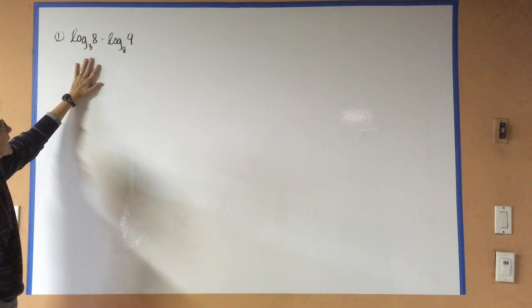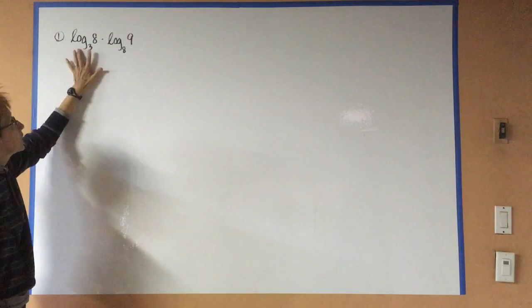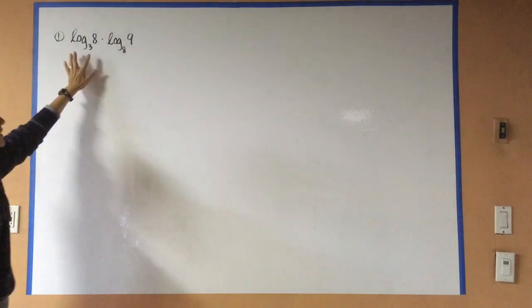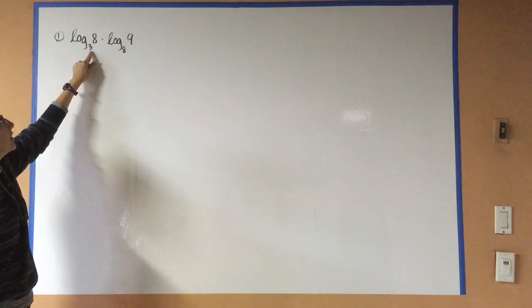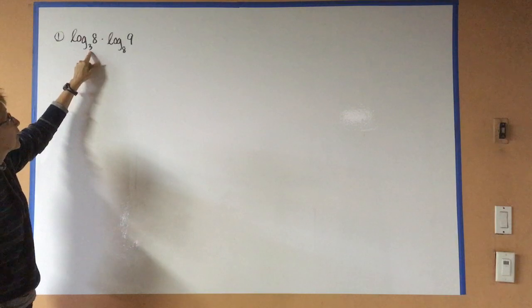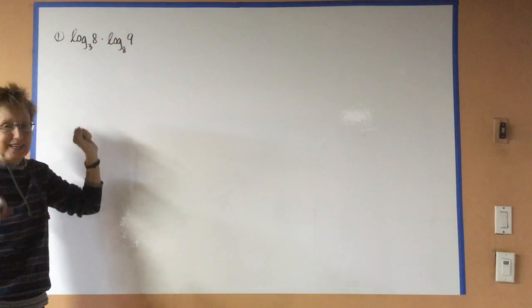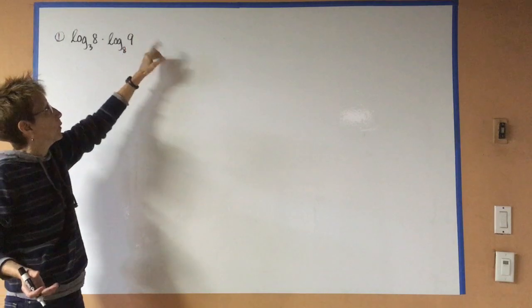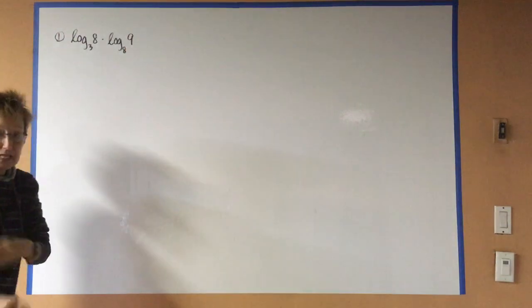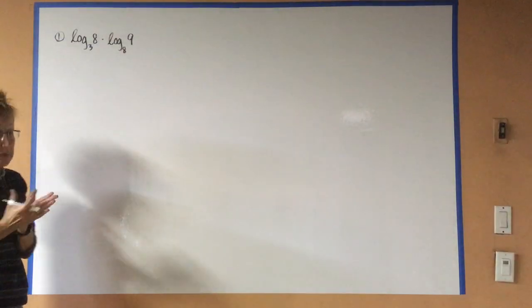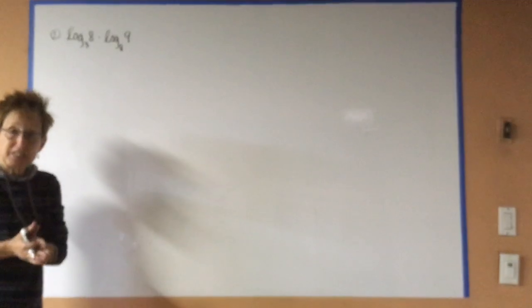Which worries me a little bit because, if I look at this, I can't really see one of the properties 1 through 6 that help me much, because I don't have a same base as an argument here where I can figure things out. Or even if I'm thinking 3 times what power will give me 8, I would have to approximate that. And same thing here, there's no good property in the first 6 properties that help me with this. 8 to some power equals 9. I can't really use the first 6 properties, but my only resort here is to think about property 7, which is the change of base theorem.